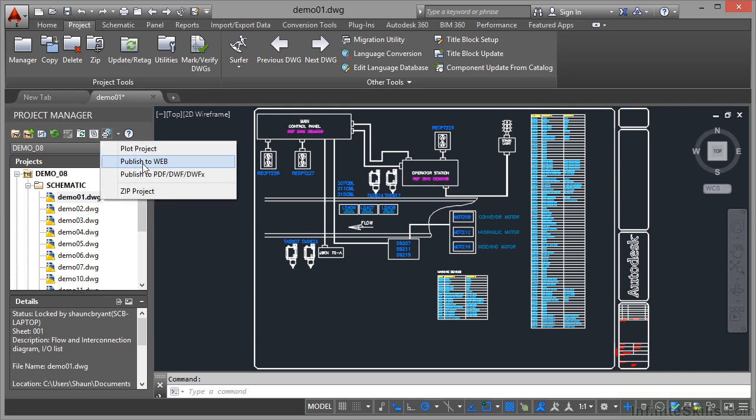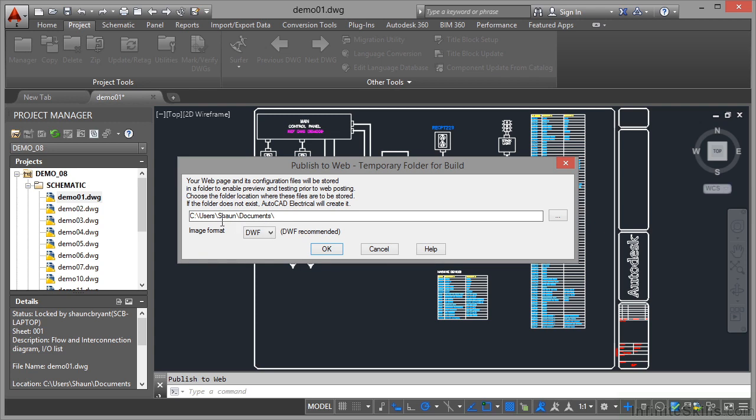If I want to go out to, let's say, the web, it'll ask me where the folder is going to go with the images that I'm plotting. I can plot out to the regular sorts of images, DWF, JPEG or PNG. They're all web-based. I select what I want, specify a folder where they're going to go, and then I hit OK. All those DWFs, JPEGs or PNGs go to that folder, and they can then be utilized on the web. It will put it into a temporary folder for building. And then you go and pull those into your website using whatever tools you might use. I'm not going to do that, so I'll click on Cancel there.